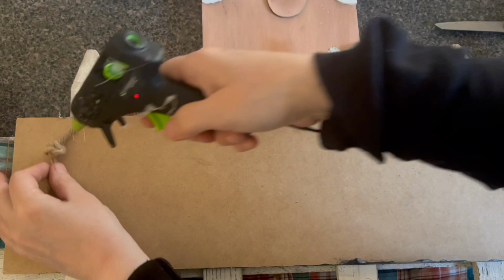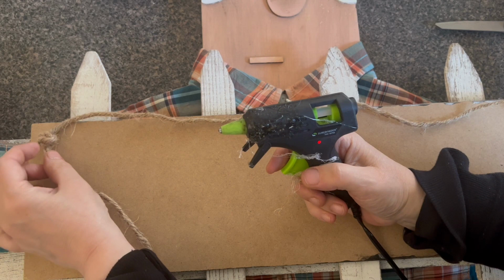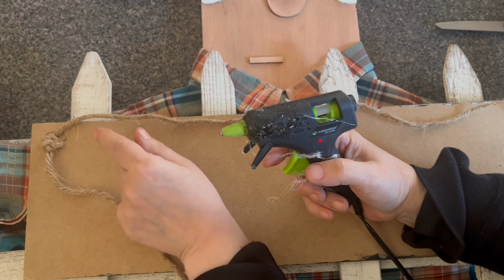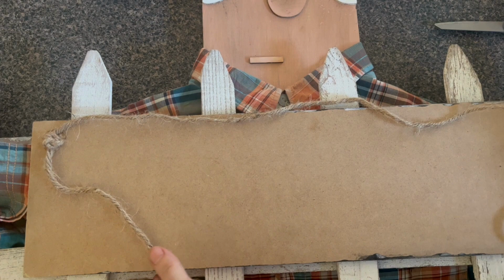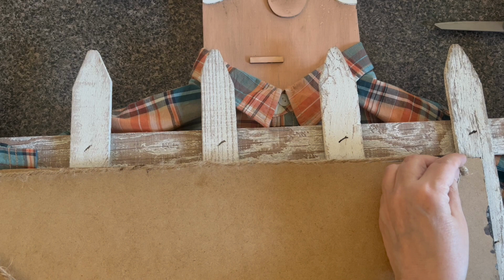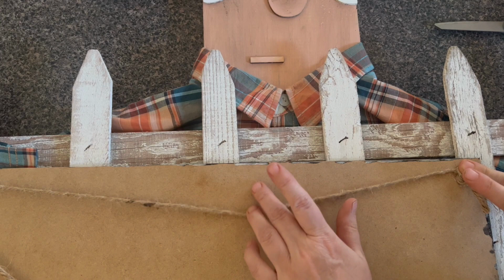So you wanna put a nice generous amount of glue and put your knot right into it. You can hold that there. Once you feel like it is really attached, once the glue dries, it will be really secure. So we're gonna do that. Same thing with the other side here. We're gonna put a generous amount of glue. And then we're gonna stick that to it. Now it looks really taut, but it's not. It's gonna actually go up like this, so we're good.